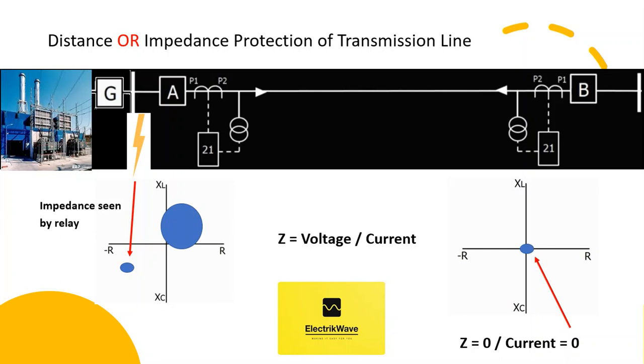To prevent this, relays are provided with voltage memory function, relay record couple of cycles before voltage collapses, and if voltage is 0, relay will work out impedance value, whether it is in quadrant 1 or 3. If it's in third quadrant, relay will not operate, so relay prevented with out of zone fault operation.